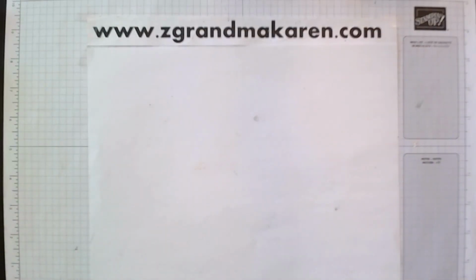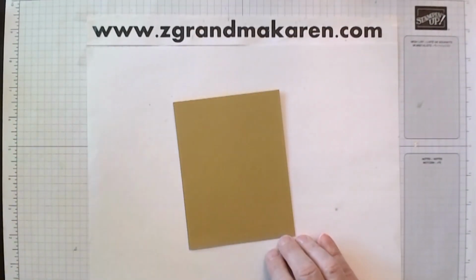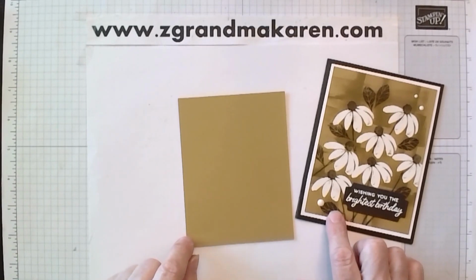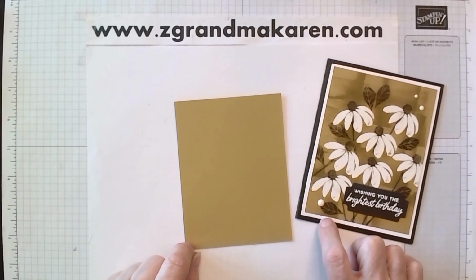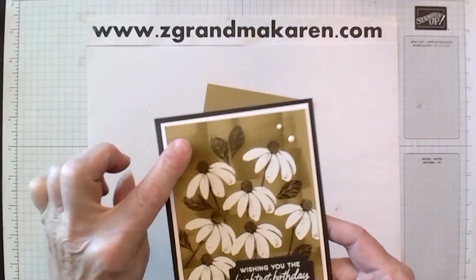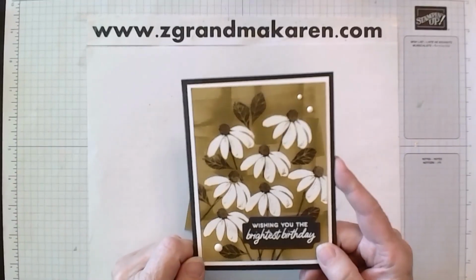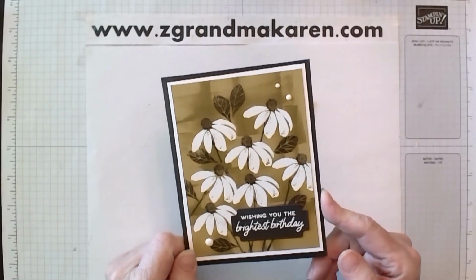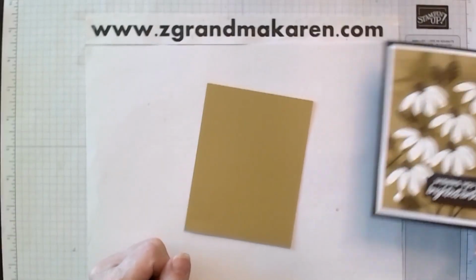So let's get started. I'm doing this design on Wild Wheat. It's a new in color for 2023-2025. The biggest question everybody asks is how you did this background. It's very simple to do, but there are a couple of steps you need to take so it doesn't make a mess. I guess that's the easiest way to say it.